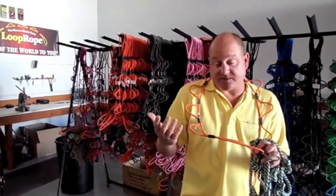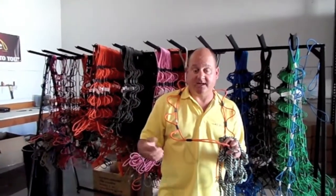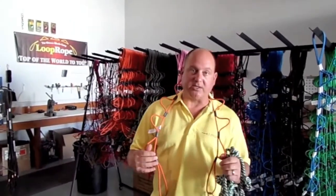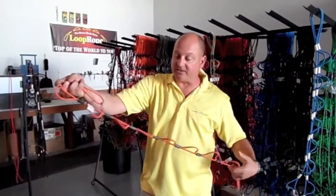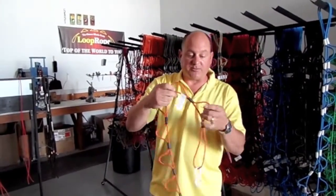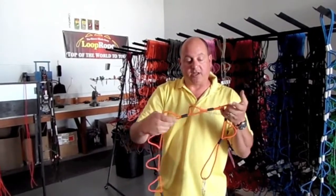I've also found that the stuff never tangles — kind of an unintended consequence of the product. They're linkable, so you can build cargo nets when you need it, where you need it, whatever size you need it. It reattaches to itself — if you think about it, it's an infinite product, a perfect circle. All these loops — nothing slides, everything is permanent, and each loop represents a different linked bungee cord.